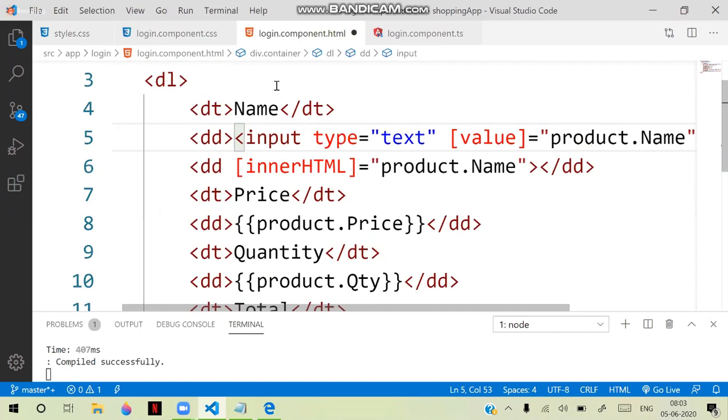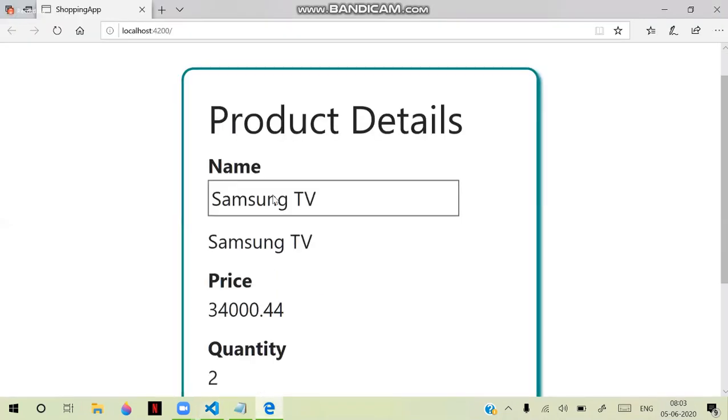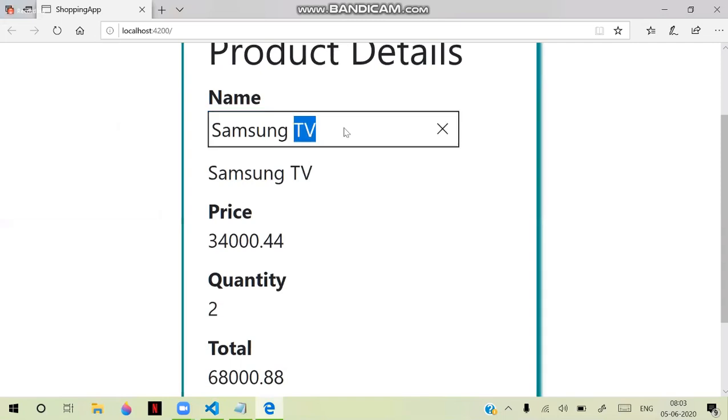We are binding it, the product name is displayed below, and I change this TV to mobile. It's not changing, it's not affecting back, it is not reverting. That means all these are one-way binding techniques. They will not support two-way.